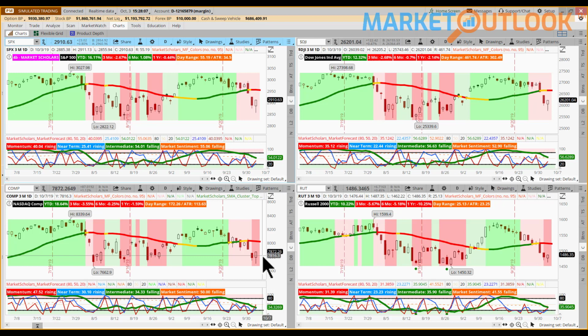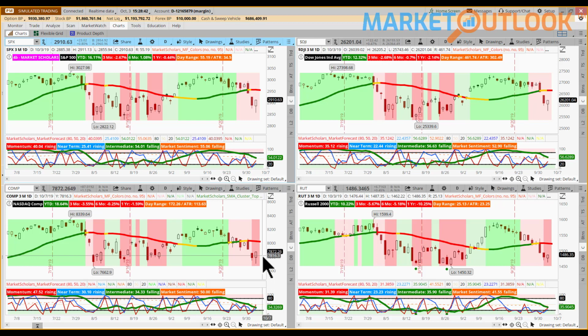We also have earnings to be aware of. We did have Costco come out with their earnings earlier here after hours, so maybe half an hour or an hour ago or so. Last I checked, Costco was trading about in line with where it had closed for the day. But remember that as we start going into the next month, we'll start getting all of those S&P 500 companies coming through with their earnings announcements. That does have the potential to change the trajectory of the market as well. So we'll keep our eye on that and report accordingly here in these Market Outlook videos when we see anything of note there.